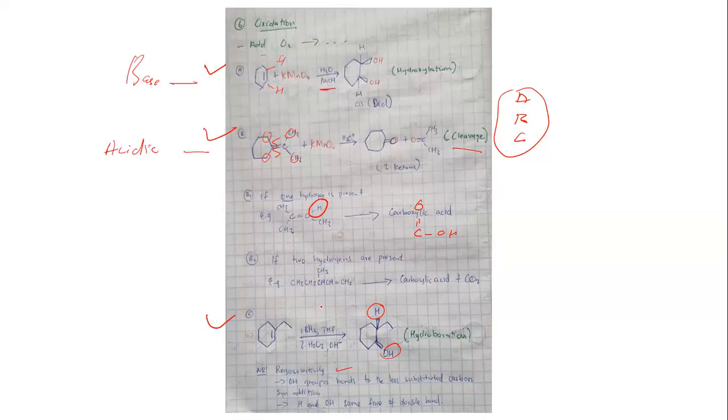And here again, if we have 2 hydrogen atoms rather, let's have a look at this molecule. We have carbon here, carbon there, and this is a double bond. Here we have hydrogen, and here we also have hydrogen. So how are we going to add oxygen in this case? We're going to add oxygen, and the product that results here will be carboxylic acid and carbon dioxide. So when you have 1 hydrogen, you form strictly carboxylic acid. When you have two hydrogen atoms, you form carboxylic acid and carbon dioxide. So these are the syntheses of carboxylic acid.